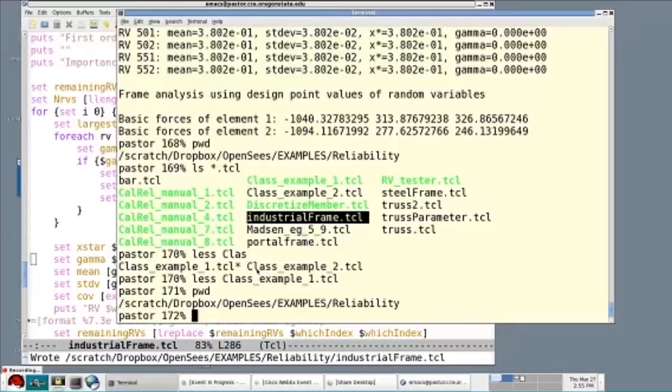Another question is, you demonstrated this for a 2D frame. Would it be possible to implement this for a 3D building with frames in both directions? Yes, that would be possible.